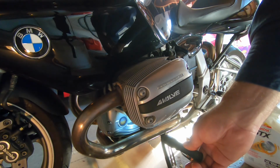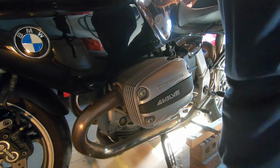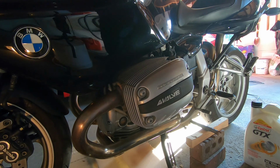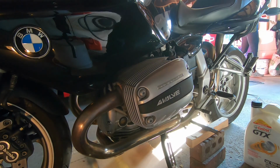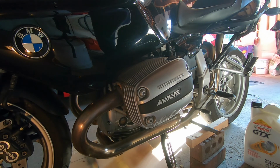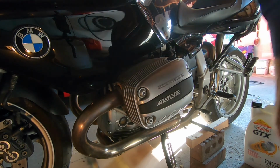I'm a real fair weather rider, so I don't put a whole lot of miles on the bike, but I just think it's a good idea to change your oil every year, whether it needs it or not. That way, there's acids and stuff that can build up in the oil and can corrode things, so just kind of keep it good.